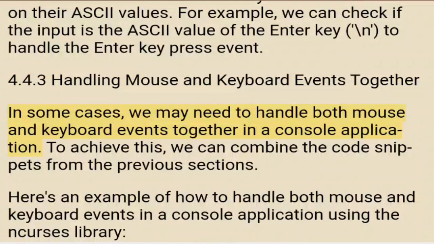4.4.3 Handling mouse and keyboard events together. In some cases, we may need to handle both mouse and keyboard events together in a console application. To achieve this, we can combine the code snippets from the previous sections. Here's an example of how to handle both mouse and keyboard events in a console application using the ncurses library.